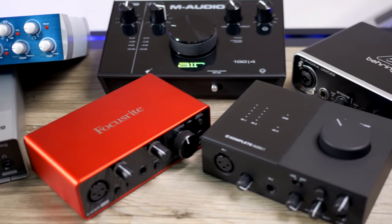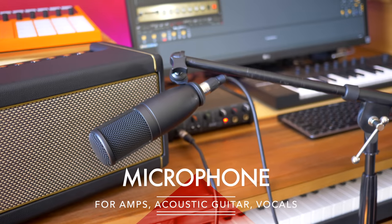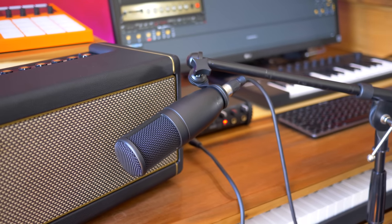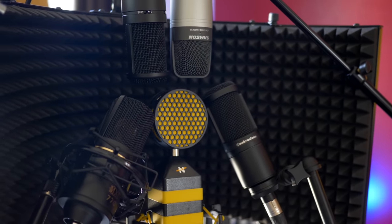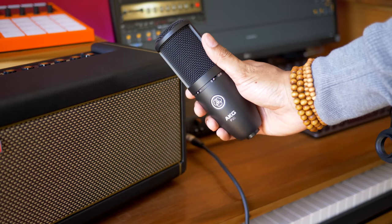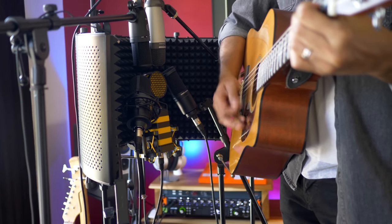If you want to check out interfaces at around $100, I list the best out there in a video here. Now you may prefer recording the sound of your amp or recording an acoustic guitar. If you want to mic your amp or acoustic guitar, I highly recommend a condenser microphone — I prefer condensers because I love them for vocals as well. I recently tested the AKG P120 which should work really well for you. If you want to hear other guitar recordings with the top mics out there, you can check out my top recommended mics in a video here.